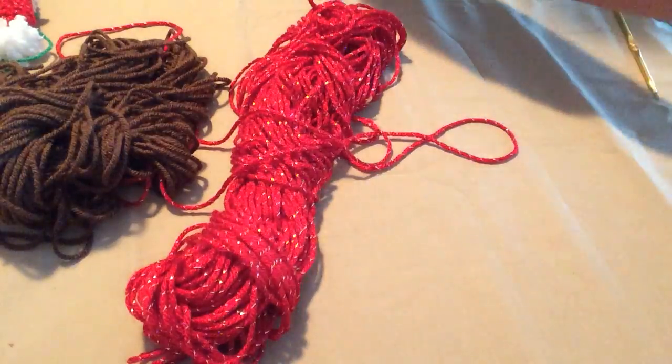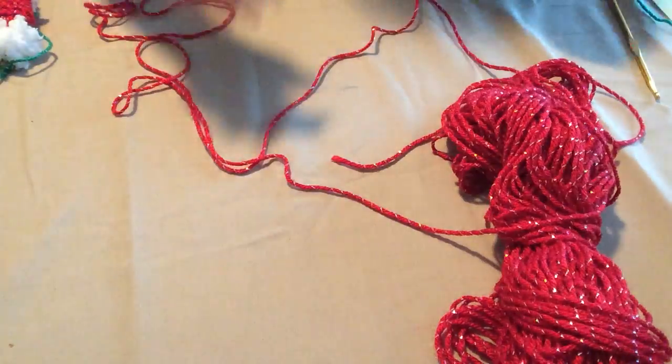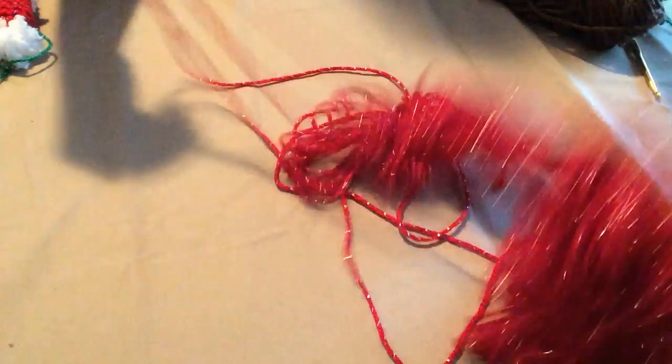Okay. Now the red is what we're going to start with and make the hat on the top of the dog poo. I can hardly say it without laughing. It's so silly, but it really has been a really good pattern.